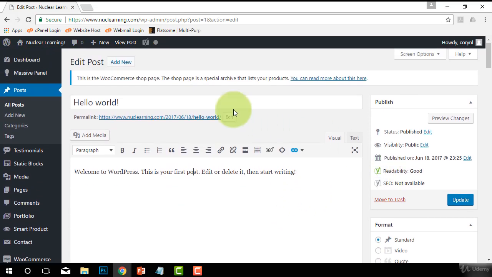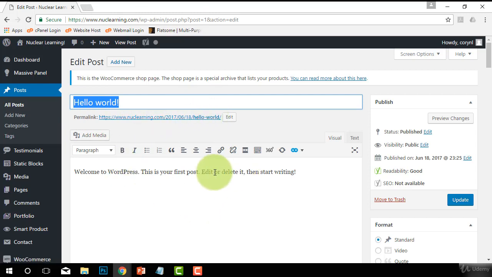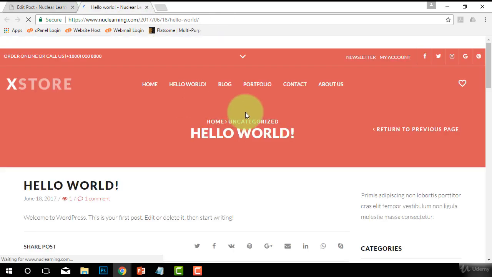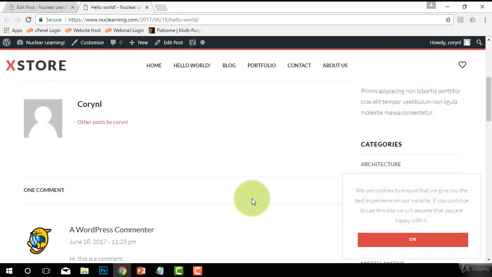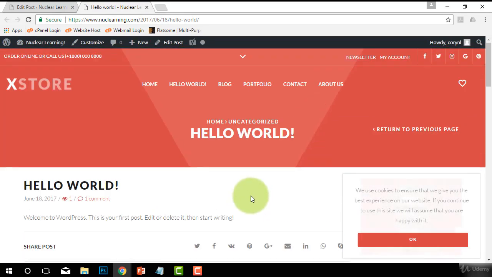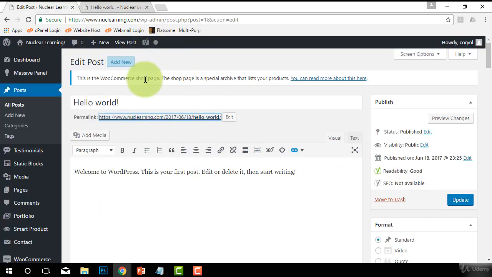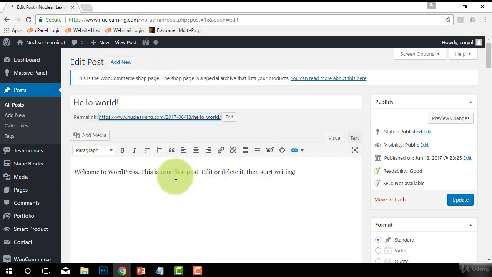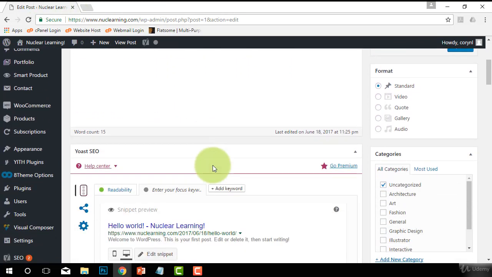So here we go. It has the title here. This is called the permalink, and that is the link that somebody would see on the front end of the website to get to this page. So I'll show you. I'm just going to right click on it and go open in a new tab. Okay, that's going to open this in a new tab, and I'll be able to see it here on my website. Okay, so I'm going to click back, and that's a good way to open up something, by the way, is right-clicking and opening it in a new window so that you can easily work and do a little bit of multitasking.